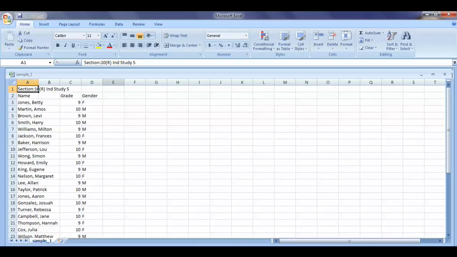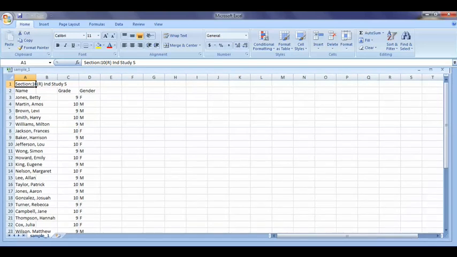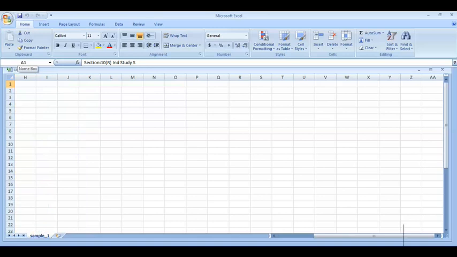And if you notice, it opens the report up in Excel, and there's my report with the 3 different pieces of information I asked for. I asked for the student name, the grade, and the gender. You can do what you want to it at this point, and you'll have that saved for you to use when you're looking at student data.